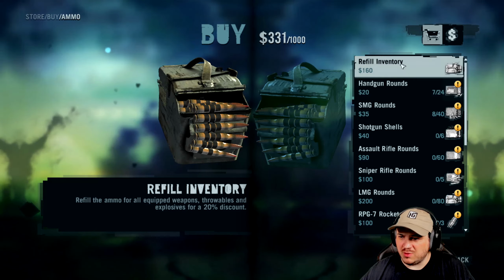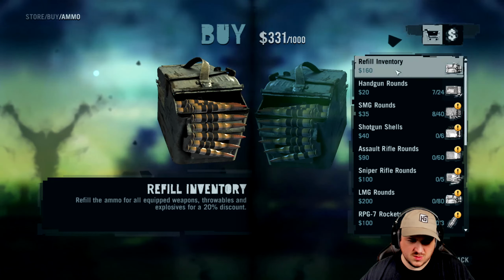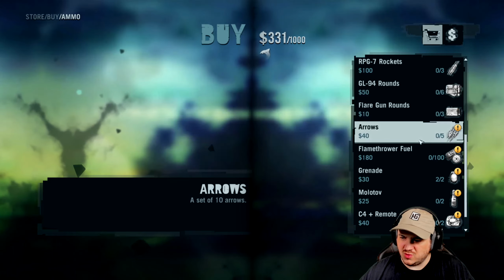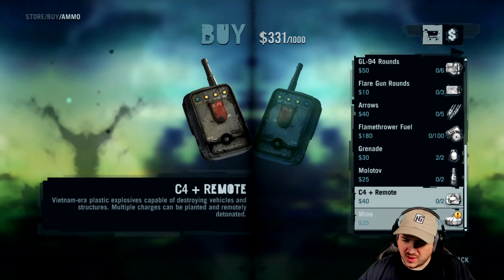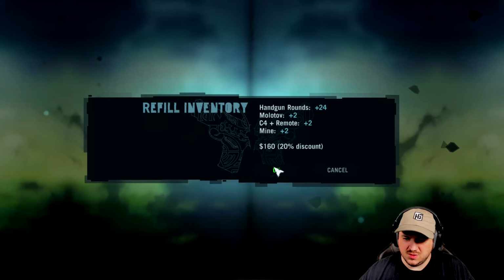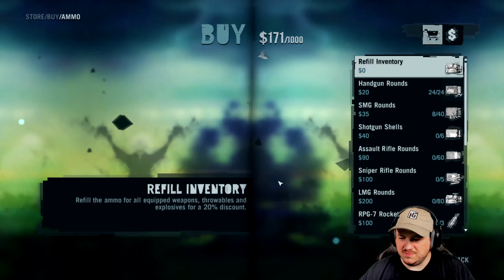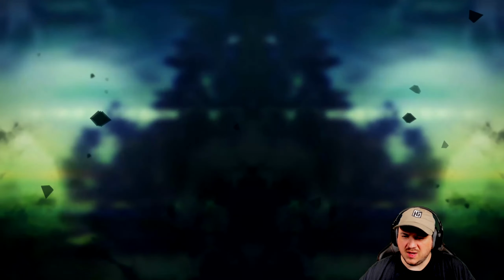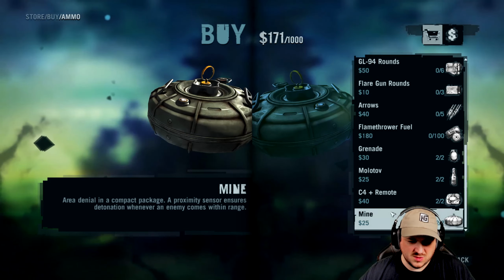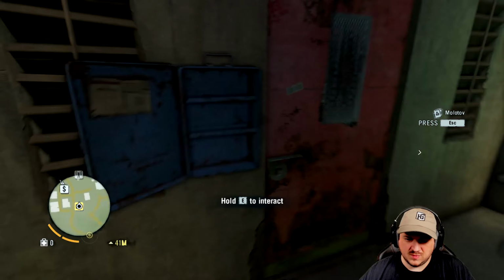Let's probably fill in inventory. Oh. So if I just do refill inventory, I get a discount? I like discounts. Molotov, C4, and remotes and mines. I wasn't even needing those, but I'll take them. Man, what am I missing? Sorry, I was trying to look at everything. Oh, the mines themselves. Gotcha. He's outside, I guess.